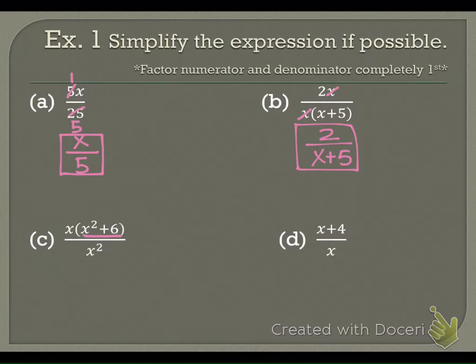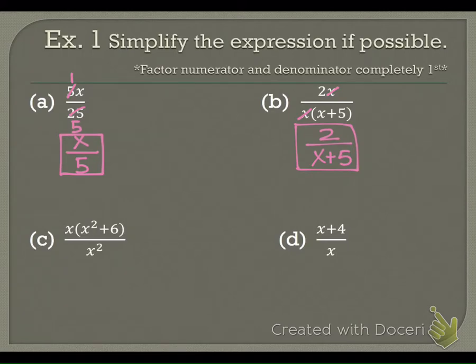And is there a GCF in both the terms? No. There's an x squared in the first term and a 6 in the second. So there's absolutely nothing that I can do. What about the denominator? X squared. Can that be factored down any further? No. All right. So who thinks they know what will simplify in this problem? Raise your hand if you think you know.